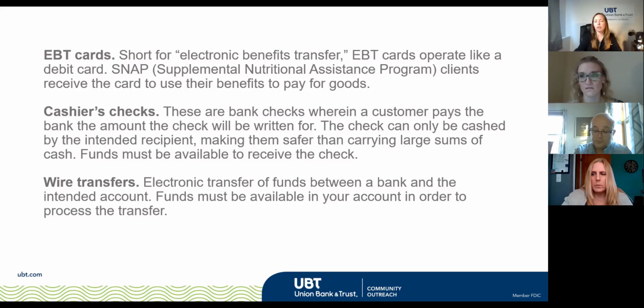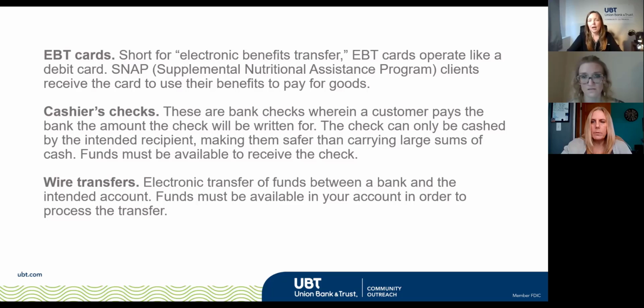But it used to be that you only could use a certain amount for this food item, a certain amount for this food item. So they did get a little looser with how you could spend the money. But just look out for that. I would highly suggest, if you are getting benefits this way, that you download that app and you keep track of your benefits. Because I know a lot of people use the money in ways that maybe aren't beneficial in the long run. Like I know that a lot of them you can use at Starbucks, but it's there to go to the grocery store and get groceries.